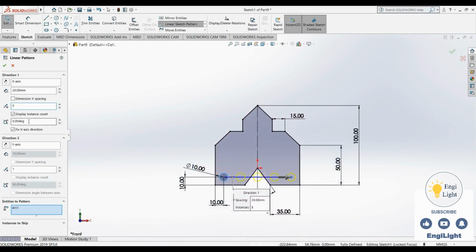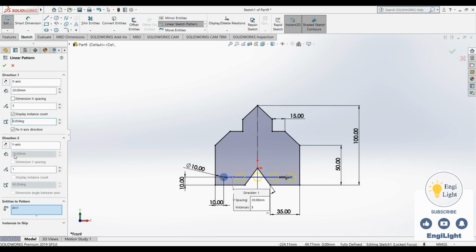Here, the angle is displayed. To set a specific angle relative to the x-axis, if I define the angle, you can see how the pattern updates accordingly. I simply set the angle to 0. Then, relative to the y-axis, if an angle is needed, we can define it here.